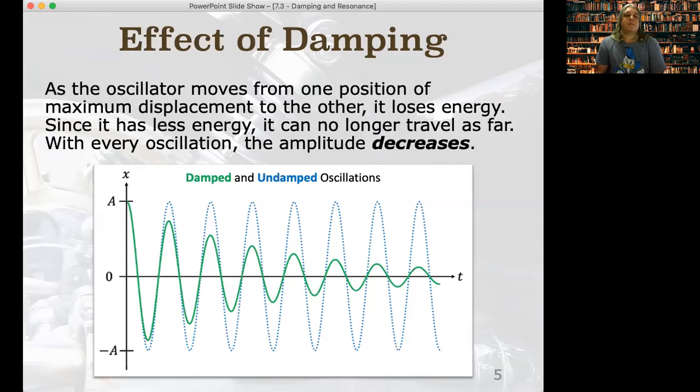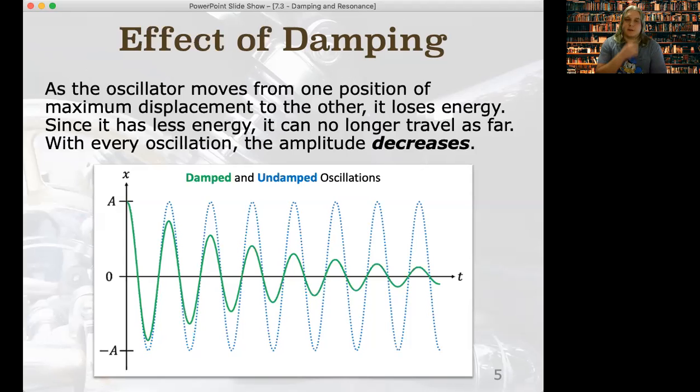So essentially what we'll see is that with every oscillation, the harmonic oscillator loses some energy and therefore loses some amplitude. You can see here the blue dotted line is an undamped oscillator. That's what we've been looking at in the previous lecture. The green line shows us what happens when we have a damped oscillator. It's just one example, there are lots of different variables involved, but as an example, we've just got a slight damping that decreases a little bit each time, so that after however many oscillations there are on this graph, the amplitude is now well down compared to where it was when it started.